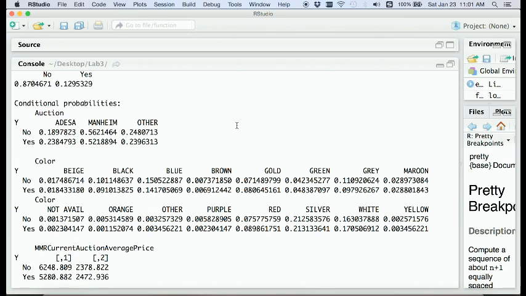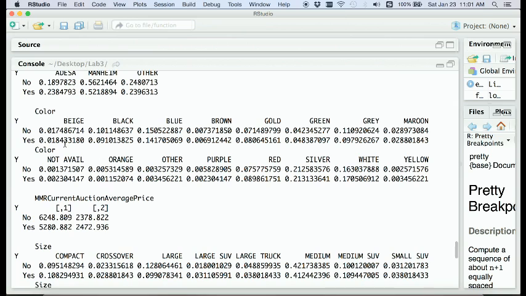This likelihood, this probability, equals 0.1897823. Similarly, for the next factor variable, Color, the likelihood P(black | class = yes) equals 0.091013.